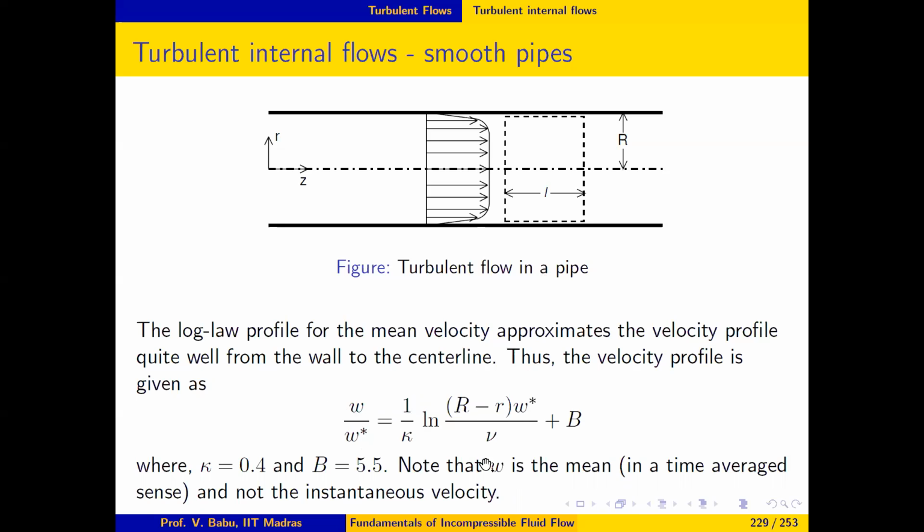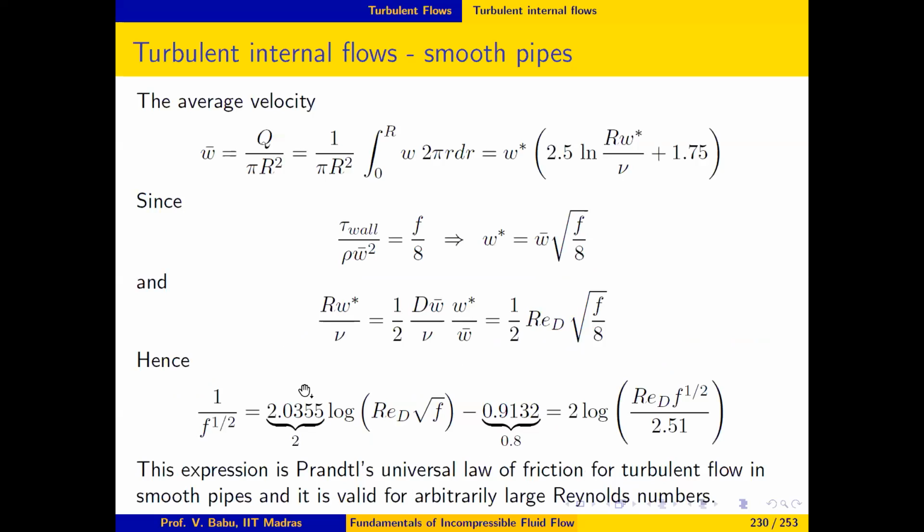Now, knowing this velocity profile, we can proceed like this. The average velocity, which is nothing but the volume flow rate divided by the cross-sectional area, may be evaluated by integrating through each incremental cross-sectional area like this, and we end up with an expression that looks like this. This involves the friction velocity, which is the square root of tau wall divided by rho. It may be recalled that in the context of Hagen-Poiseuille flow, we had derived this relationship and said that it is applicable to both laminar as well as turbulent flow.